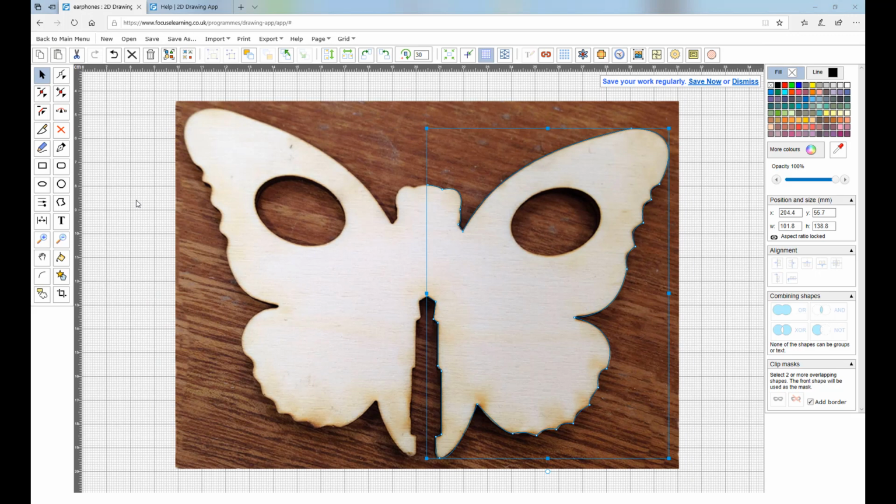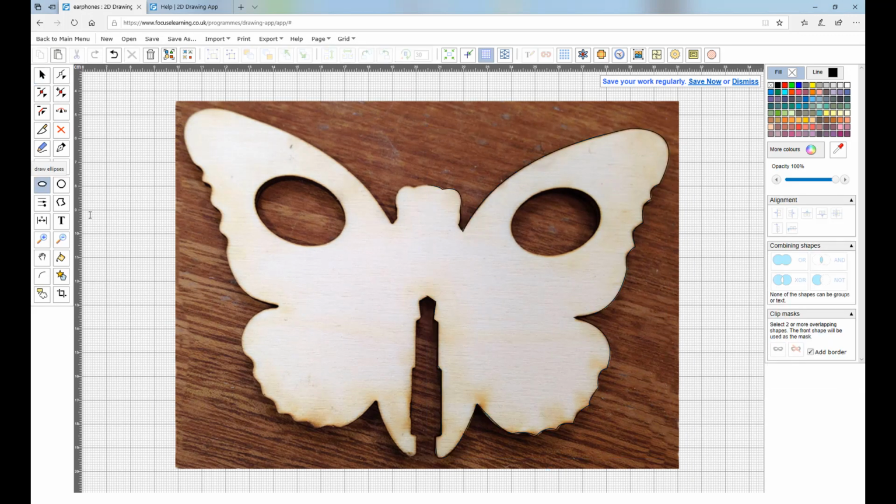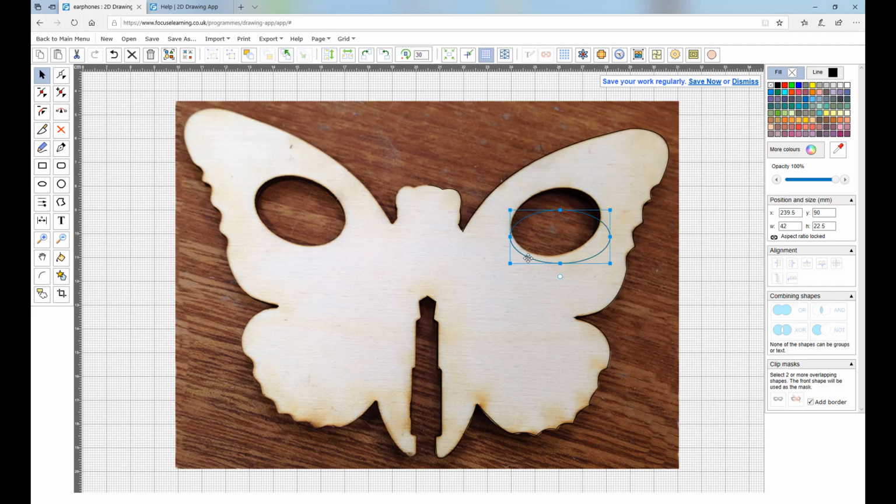There's one more thing to add, and that is the hole in the wing. For that, I'm going to draw an ellipse to the approximate size, select it, rotate it, move it into the approximate position, go to my path shaping tool and move it around to fit.